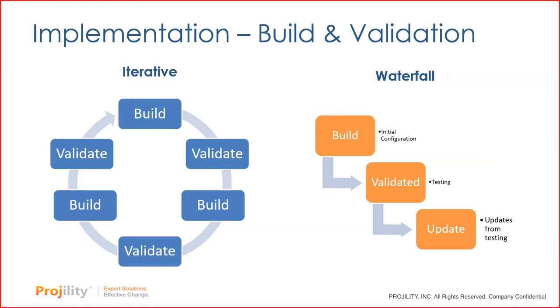Then maybe a waterfall. You have a build, you validate it, you update it, and then you have like a version 1, right? Then you can utilize a change management process and a change log to make up a version 1.1 or a version 2 and really just start to build that out. Again, involve the project team that has been a part of this from day one, so they understand what was originally designed and anticipated to be done, and what should be done. So when they're looking at the tool, they can then make an honest assessment of where it's currently at.